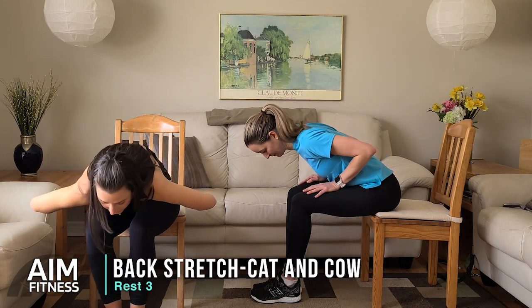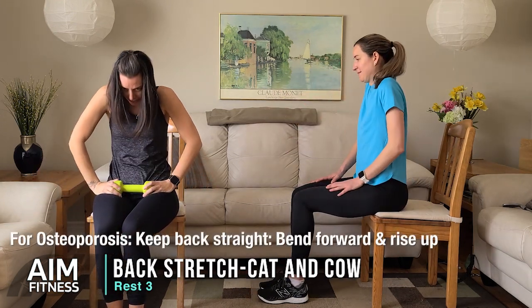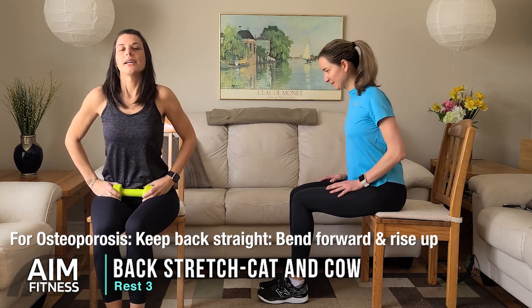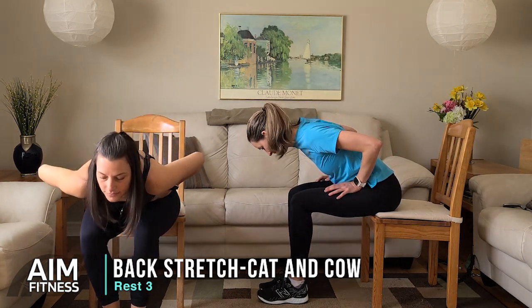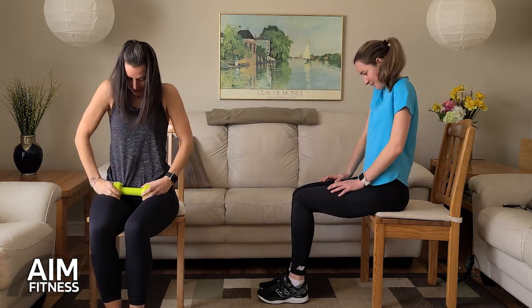Come on up again. Round your back, lean forward, and then arch it as you come up. Good. We're gonna do one more time. Down, and then tuck that chin in and pull up that back nice and tight.